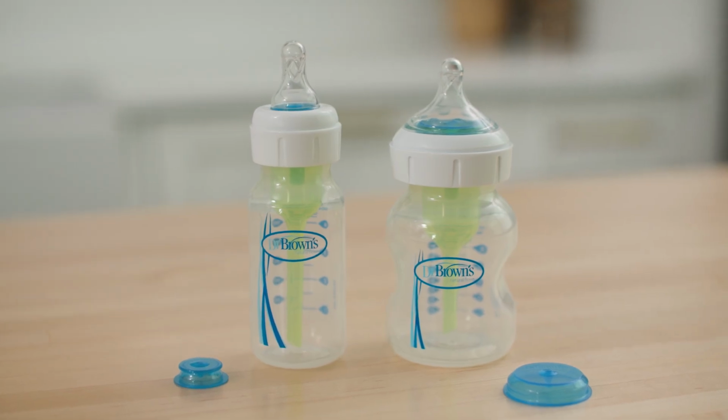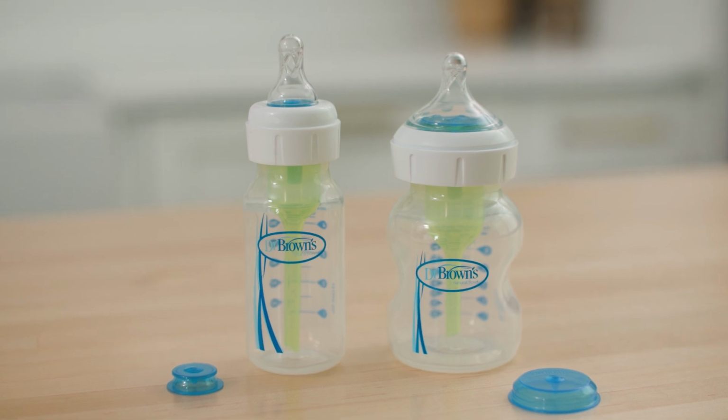One of the reasons the specialty feeding system is so successful is because it is based off of the baby controlling the feeding. So it's infant-directed feeding. There are other times that bottles have used a squeezing method where you have to squeeze the liquid into the baby's mouth, but with the Dr. Brown specialty feeding system, it is all infant-directed.